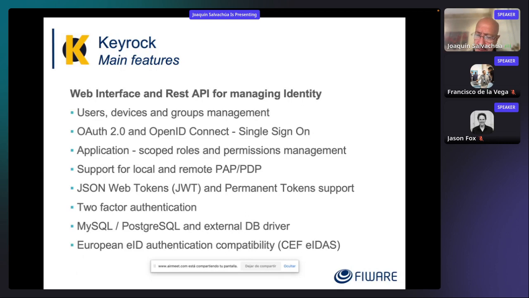We are using right now eIDAS 1, as eIDAS 2 is still not fully approved. It's in testing, and we will also have support later for eIDAS 2. eIDAS 2 support is slightly different because it's a self-sovereign identity approach, and this means that we will have different approaches on this.